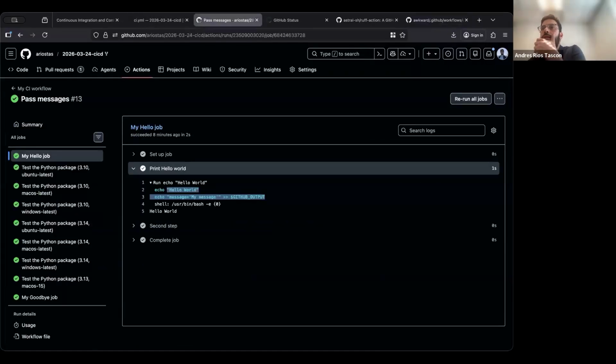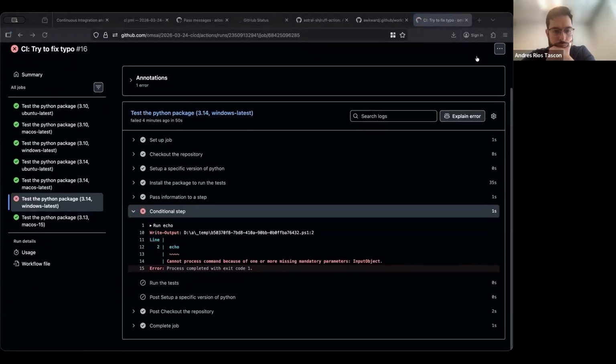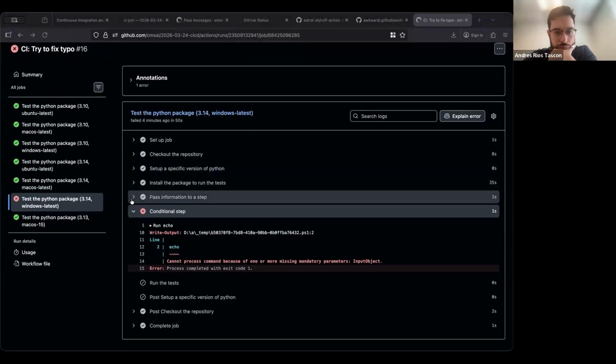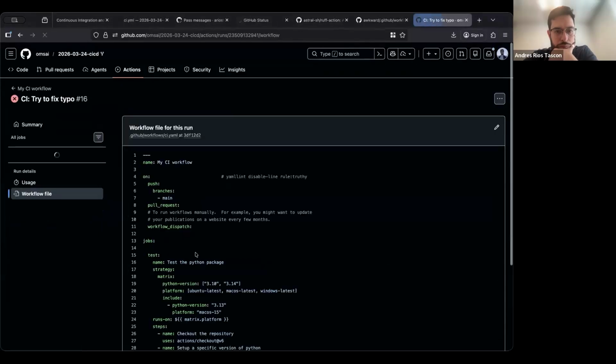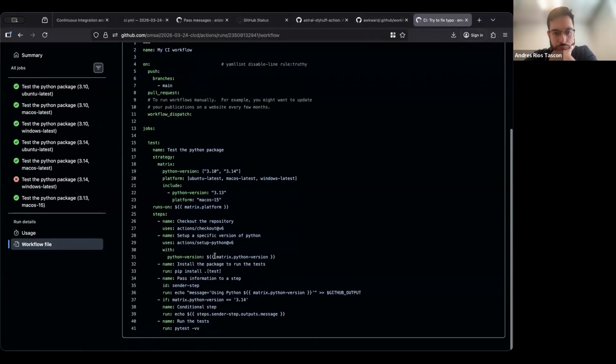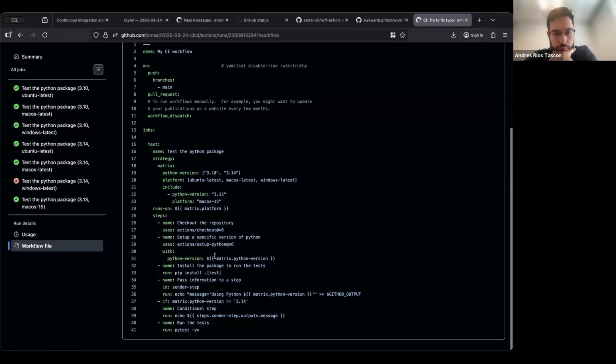Reading GitHub else only on Windows. Oh yeah.